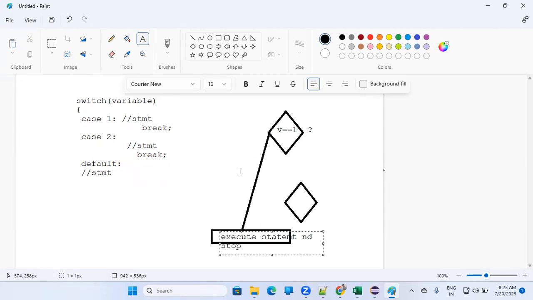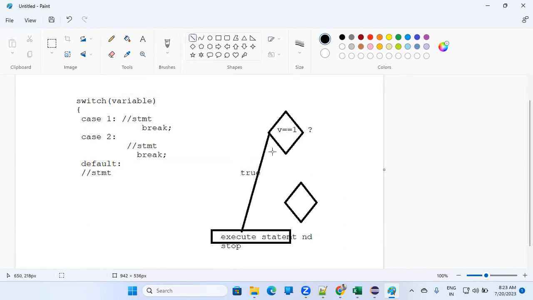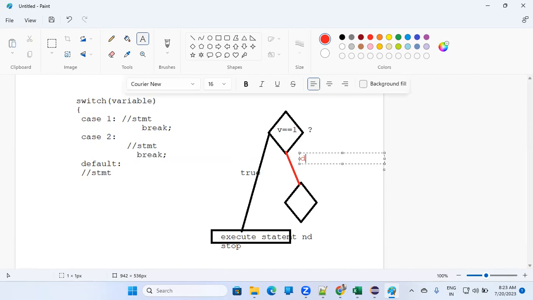Okay, so this part is the true part. If it is false, so see, whenever there is a condition, there are two things, right? Whether it will be true or false. If the variable is not equal to 1, then it will come here. It's a false part, correct?